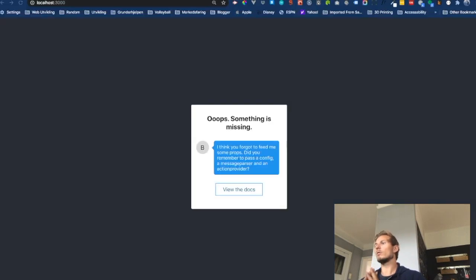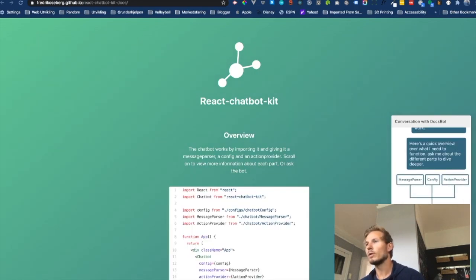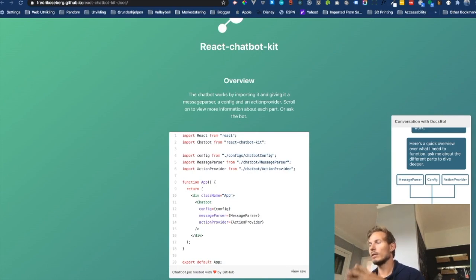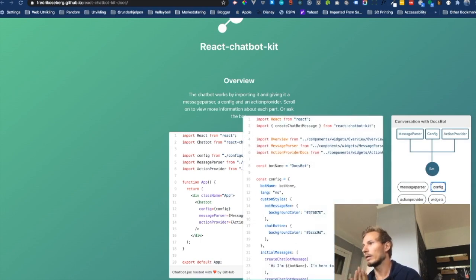All right, so just heading back to the browser for a second. This is the first view that we get when we put the chatbot in, like we did just now. This screen lets us know that we are missing some vital props in order to get the chatbot to work, and it also gives us a link to the documentation. So we are going to click the link and have a look at the documentation. Right off the bat, we have an overview on the page with a gist that gives us a clue to what we need to do in order to get the chatbot to work. We also have a working instance of the chatbot on the right hand side that we can navigate through if we are curious about any other pieces of the chatbot and get some answers there as well.